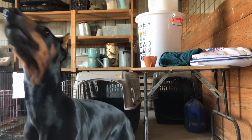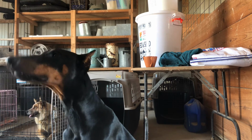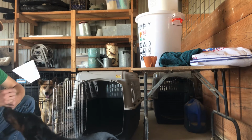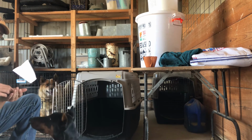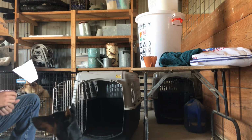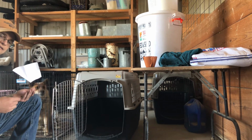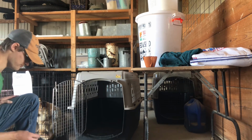Good. Good. And I kind of squatted down behind the camera a little bit. It's more of that squatting down thing. Come here. Come here. Down. That squatting down thing, that's how dogs play bow. So it's kind of like a greeting almost, and it makes the dog want to come to you. Good. And so that's one of the things that I use whenever a dog doesn't want to come, like if he hesitates and I say okay and he doesn't listen. It's just a way to say, hey, it's okay, you're allowed to come to me, that sort of thing. All right, you're a good boy.